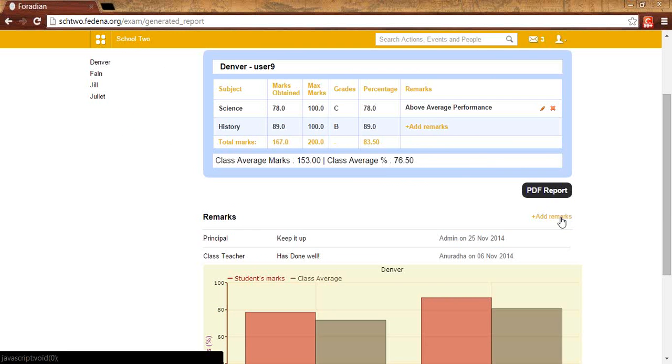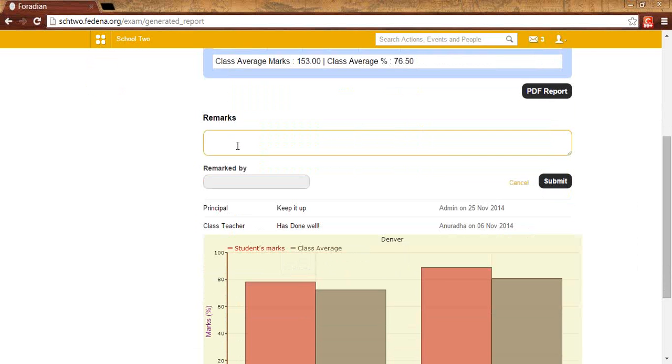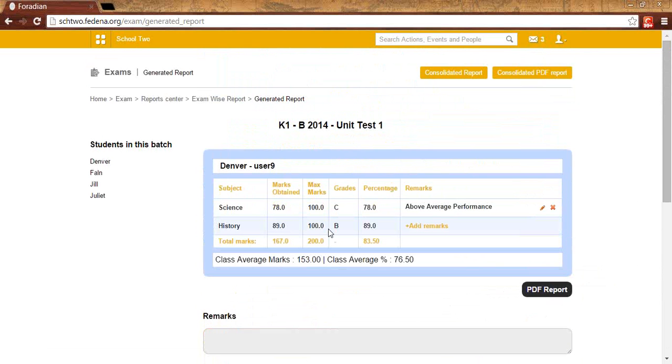Also, I can add overall remarks here. For example, the principal has given remarks, keep it up for the student. So remark by would be principal in this case and remarks would be keep it up. So this is the privilege for the tutor.